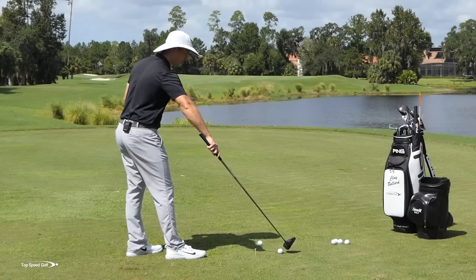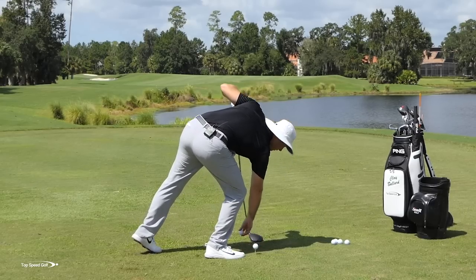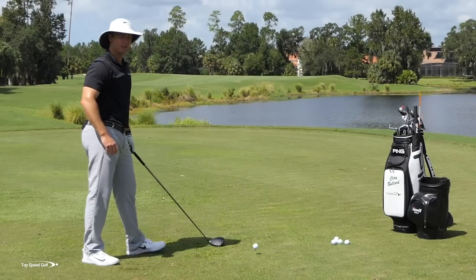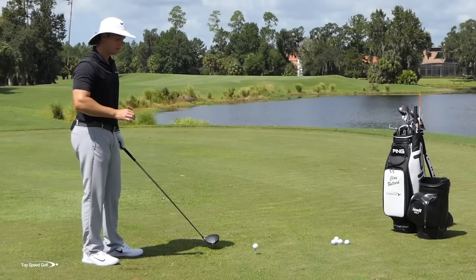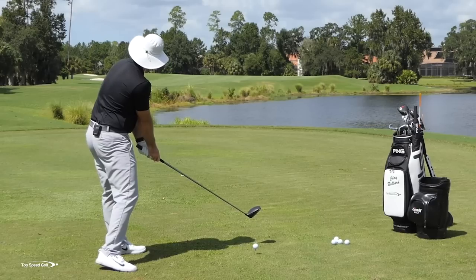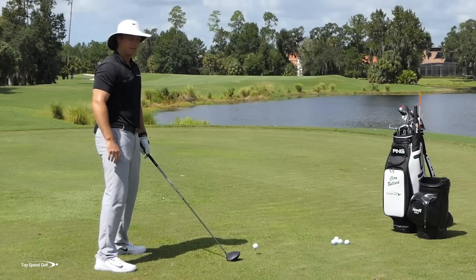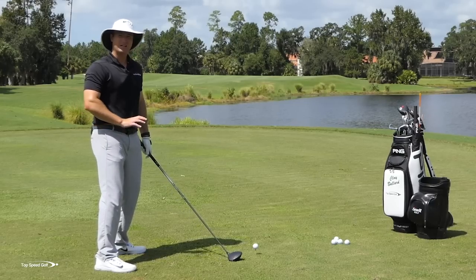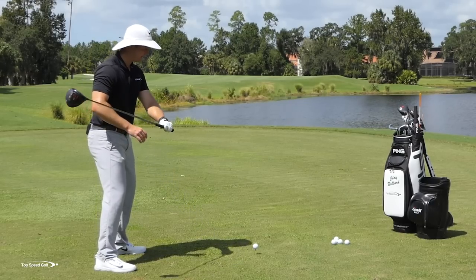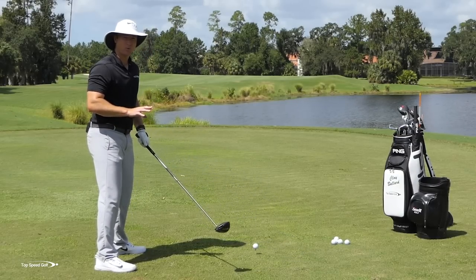So the second piece here, and we're going to alternate these. We're going to do 10 swings each, so 20 total swings. In the second one, I'm going to really get this ball to go dead to the left, which means my club face is going to be very closed as I'm coming into this shot. This is not going to be a good golf shot. It's not even supposed to be really a golf shot. It's just a face awareness drill. And once you get awareness of this face, now I can do whatever I want with it.